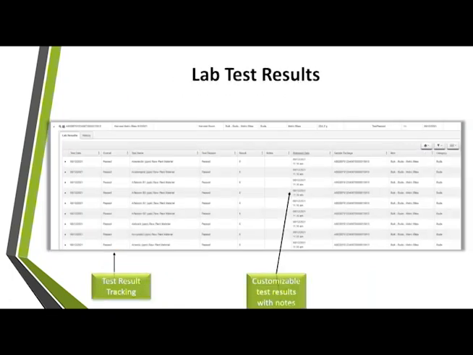Transfer tracking, we went through this. Lab test results. So when they do have test results entered into Metrc, obviously we understand that there will not be test results entered directly into Metrc for that new beginning inventory that's already been tested. But if you are testing it directly, if you are going through the process of the lab sample transfer that we just walked through, and they are entering results directly in there, you'll be able to see all the lab results for every package within Metrc, and that's especially pertinent for any dispensaries. They'll actually be able to see the lab results as well, and also the COAs. You'll be able to see all of that information directly in Metrc and download the COAs from Metrc.